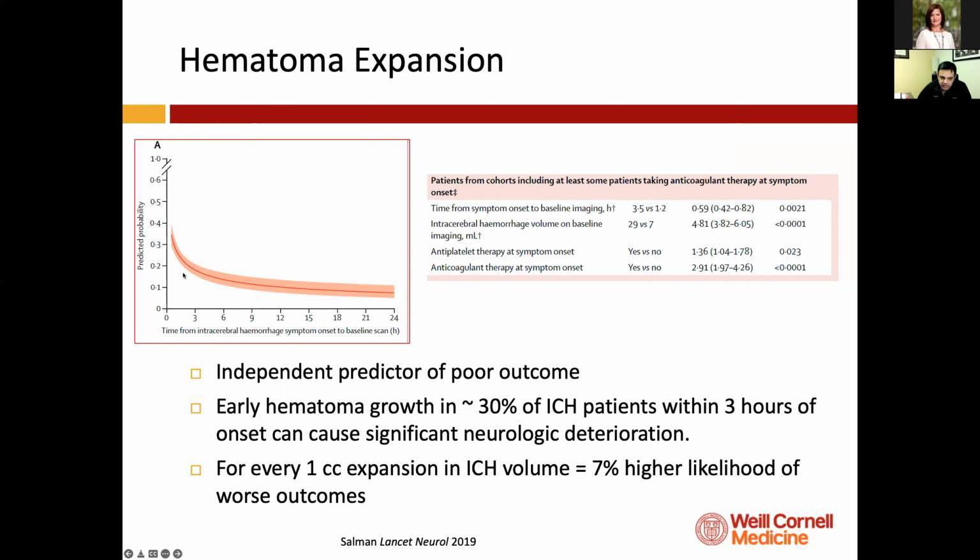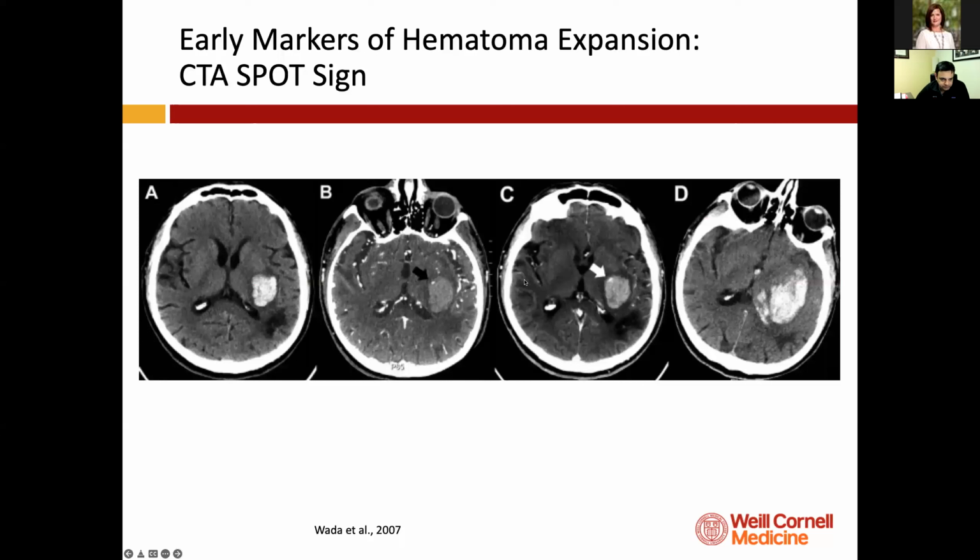And factors that really affect hematoma expansion are time from symptom onset. So if somebody presents to you within an hour of having the bleed, then you can expect the bleed to get worse because you know that that is the usual timeline. But if somebody presents 8 hours out, 12 hours out, then the chances of hematoma expansion are a lot less. And obviously, if it's a bigger bleed, that's more likely to expand. And any sort of antithrombotic therapy, be it antiplatelet or anticoagulation, should also warrant concern, especially if anticoagulation is on board.